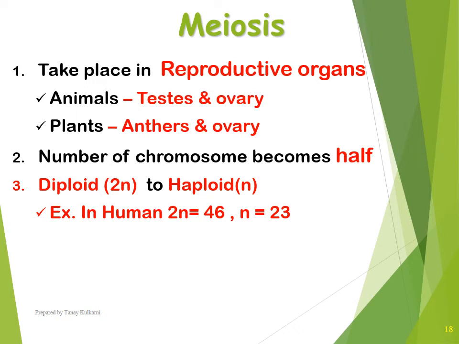With respect to this, we also have diploid cells, meaning cells which have the full number of chromosomes, and haploid cells, meaning cells which have half the number of chromosomes. So if I ask you, is the liver cell diploid? Your answer is yes. And is the ovum haploid? Your answer is also yes, because of the explanation I just gave you. We'll go ahead. It is called reduction division because the number of chromosomes becomes half.